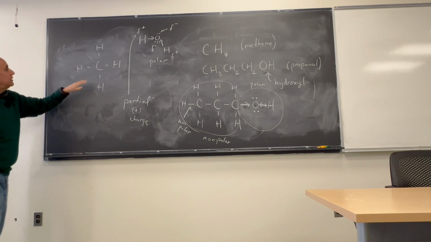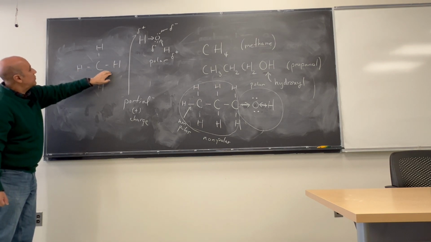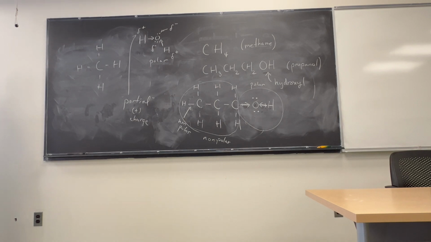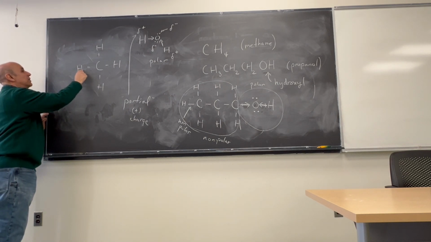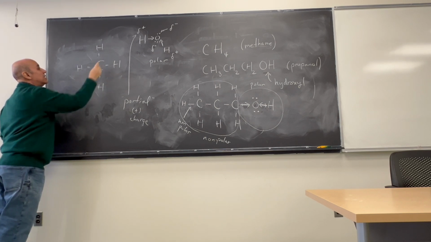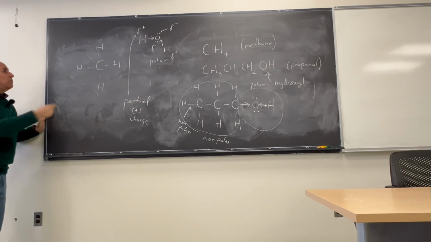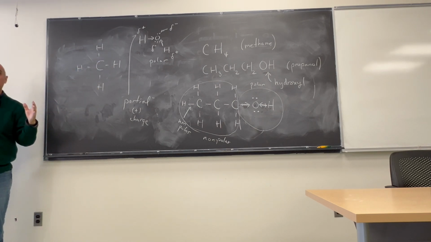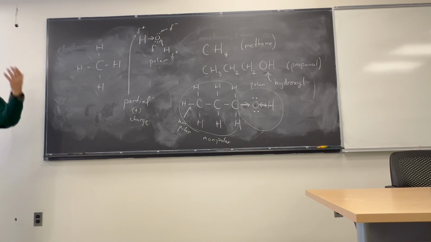Now help me out. Are there any partial positives or negatives in methane, in CH4? Do we have a partially positively charged hydrogen or a partially positively or negatively charged carbon? The answer is no. Why? Because the bond is nonpolar. If there's no polarity, you cannot have a partial positive or a partial negative.